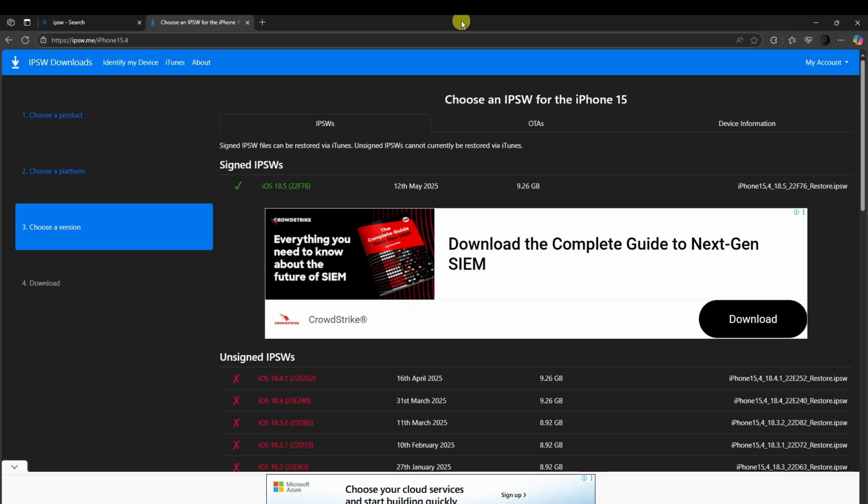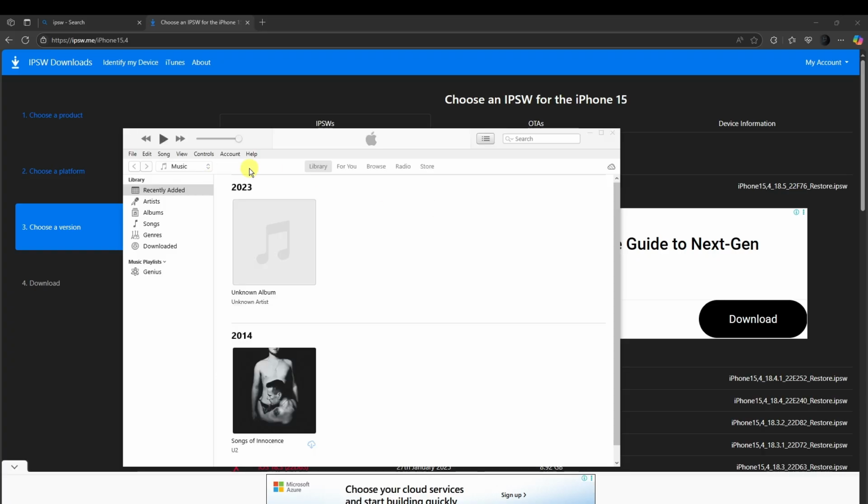After downloading it and going to your files, open up your iTunes. It should be looking like this, okay? Now connect your device to your computer using a USB connector. Sometimes it's going to be a lightning cable. Just connect it and it will show up in iTunes. Simply click on the phone desired on this left side right here and basically run the file on your iPhone, and you'll be good to go.